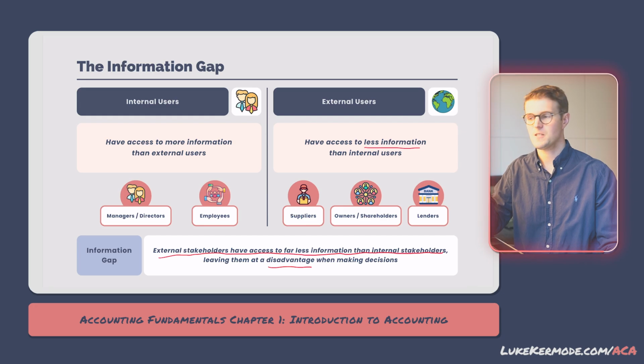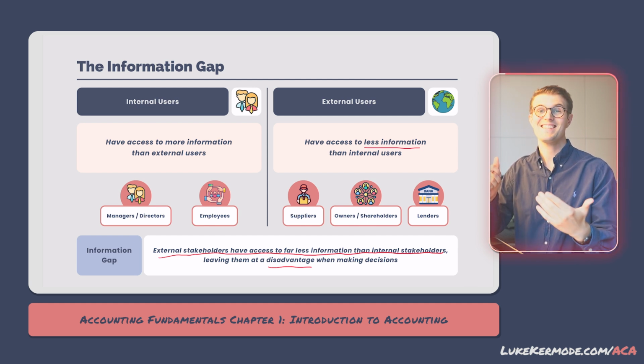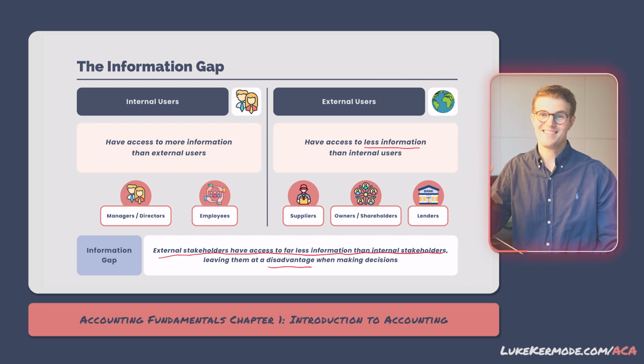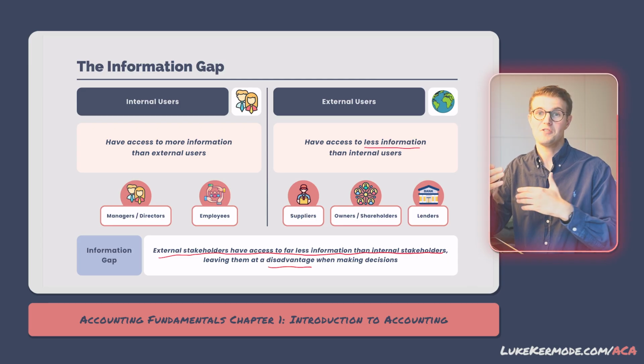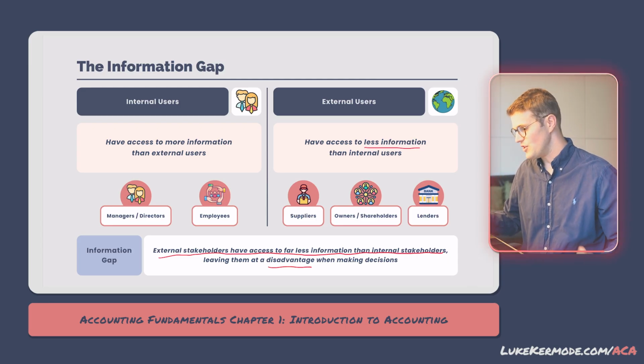for investors and lenders. So to reduce the information gap, businesses often produce tax reports for HMRC, and cash flow forecasts for banks considering lending to the company, so that the bank can understand whether or not the company will have sufficient cash flow to be able to meet their interest payments.